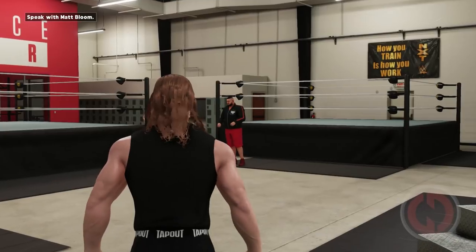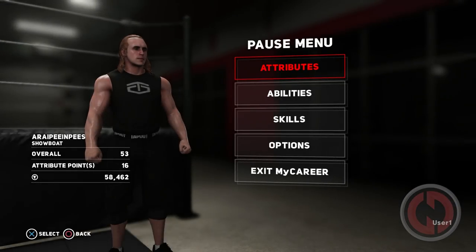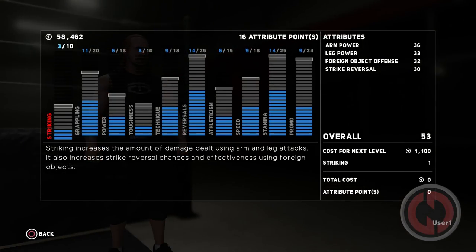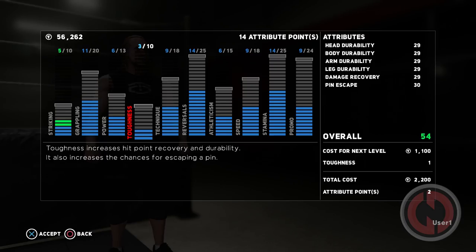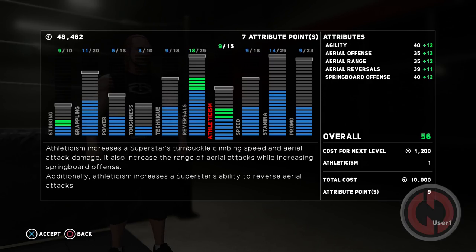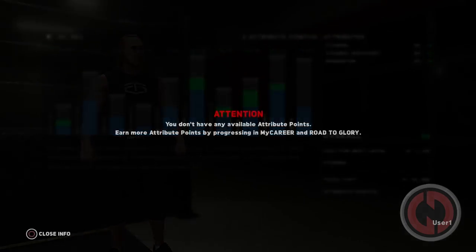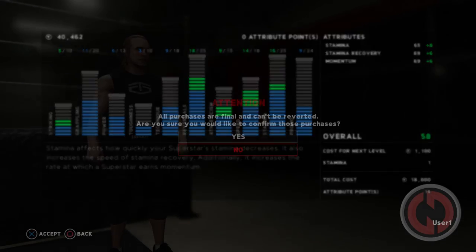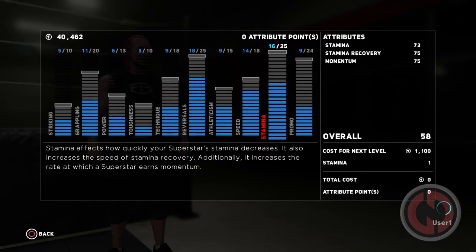Anywho, he wants me to speak with Matt Bloom again, but I see somebody over there in the corner, but I'm sorry, I forgot what I did. I'm gonna pause it real quick, just to give you guys a look at the pause menu. And I'm actually going to go ahead and use some of my available attribute points. As you see, I have 10, 9, 8, 7, 6, 5, 4, 3, 2. Wasting pretty much all of them. But I used a decent amount. And that's only going to bring me up to a 58 overall.